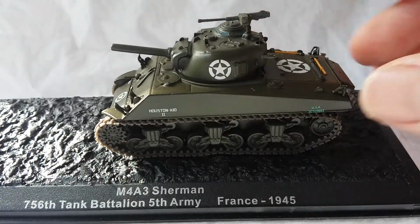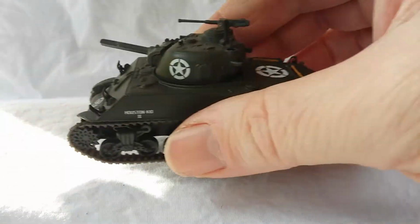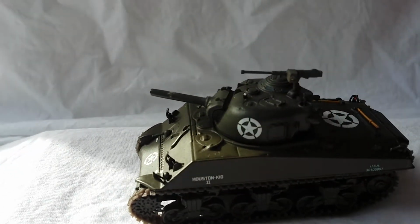But this is basically a nice little solid kit. What I'll do is I'll just remove this particular one and replace it with one which I have taken off of this, because that one is still affixed to the base plate, as you can see. But there you go. It's a nice little model, I must say.